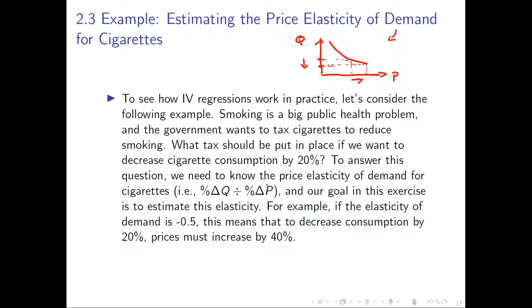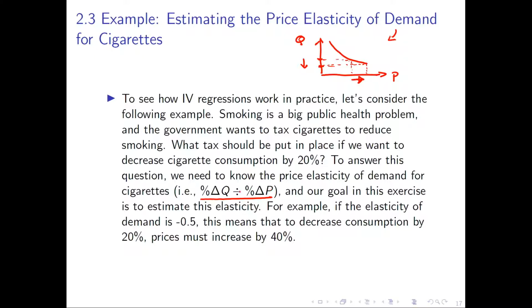point. Okay? So what if specifically we want a tax to be put in place to increase the price of cigarettes? How much would we have to increase the price to reduce the demand for cigarettes by 20%? To find this answer, we have to look at the price elasticity, which is the percentage change in quantity, Q for quantity, divided by the percentage change in price.